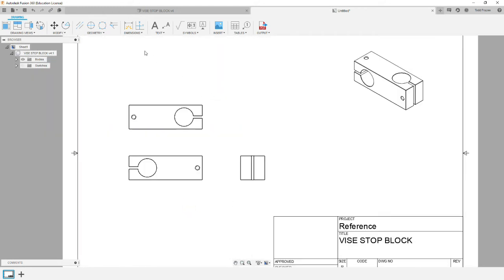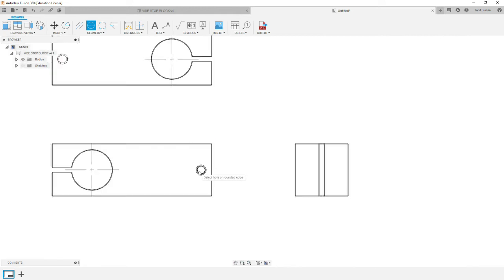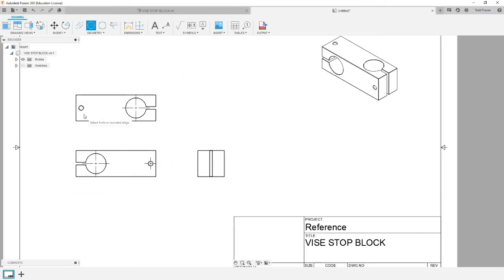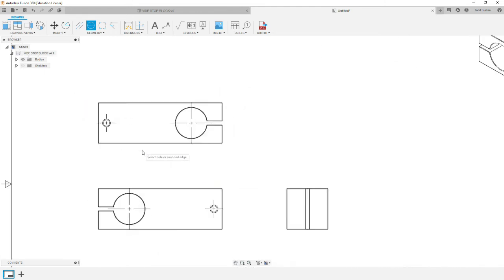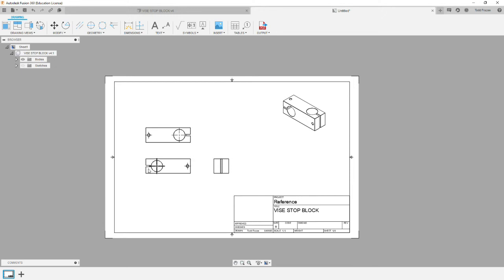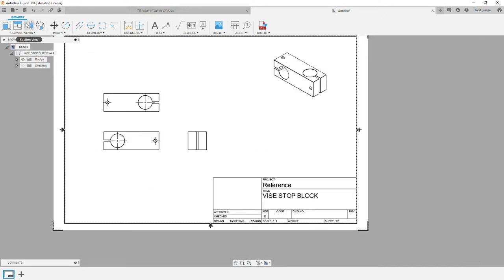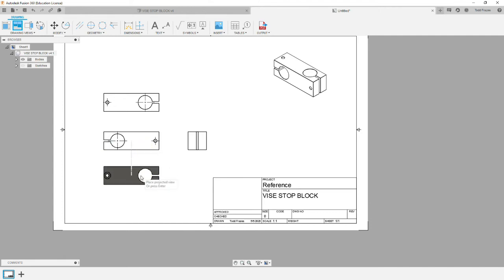Okay, let's start with our center points. So we're going to put one here and one here, and one for the holes here. We need a couple more views. Okay, so we have a threaded hole on one side, but we need to project a bottom view to show this counterbore side.